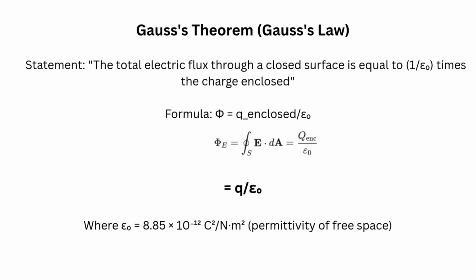Gauss's law states that the electric flux through a closed surface in an electric field is equal to Q by epsilon 0, where Q is the net charge enclosed in the surface and epsilon 0 is the electrical permittivity of vacuum. Gauss' law is applied in the field of electromagnetism, fluid mechanics, gravitation, and even to simplify integrals in mathematics.